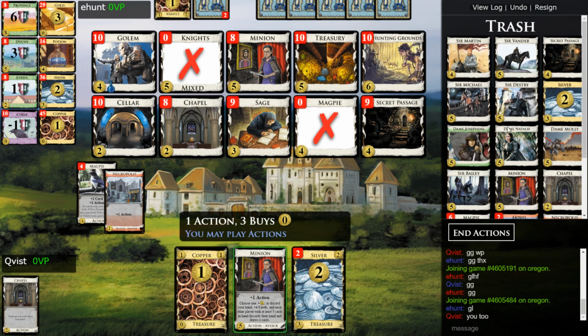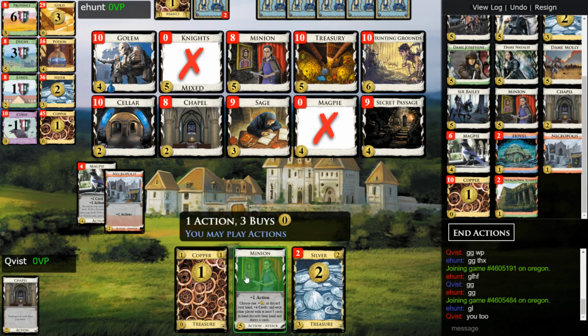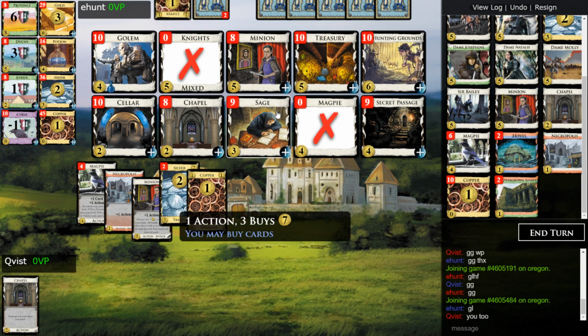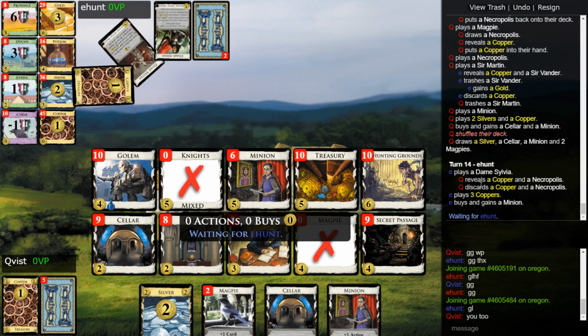Okay, that's gone now. How many are in the trash now? 1, 2, 3, 4, 5, 6, 7, 8. So he has still 2. That's terrible. Treasure is nice. But I do that. What did happen? What did happen? Nothing. Good, good.